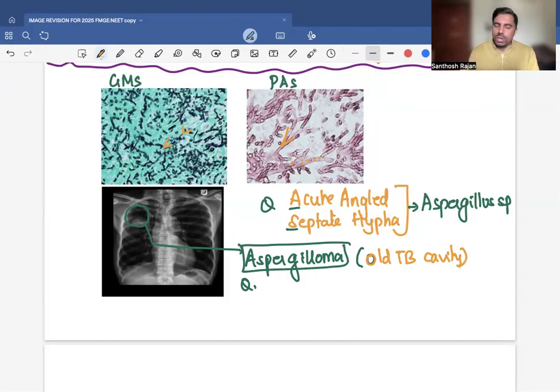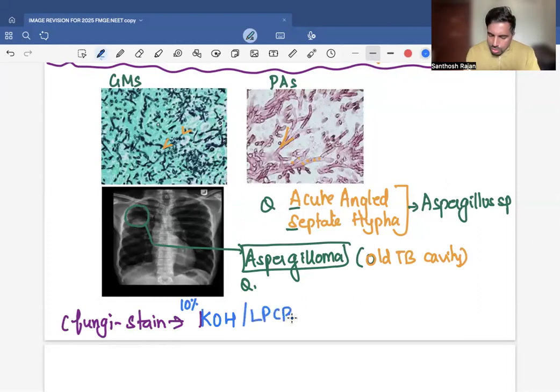So these are all stains of your fungi. For fungi stains, you have a lot of stains. One commonly used is KOH. We use 10% KOH, sometimes 20% for nail scraping; skin and all we use 10%. And we see LPCB, lactophenol cotton blue. Most of these are the common ones we use. Apart from that, for capsule negative stain, and then Gomori methenamine silver, hematoxylin and eosin, and PAS.